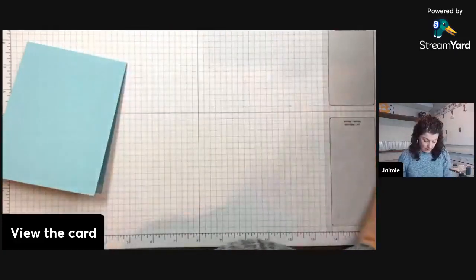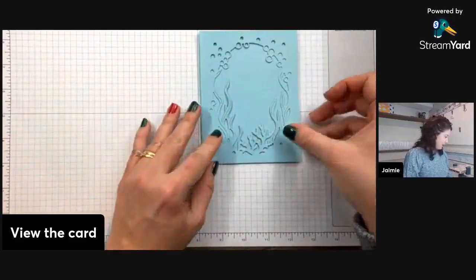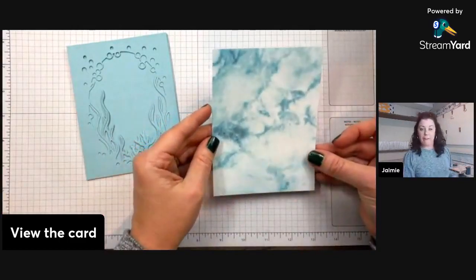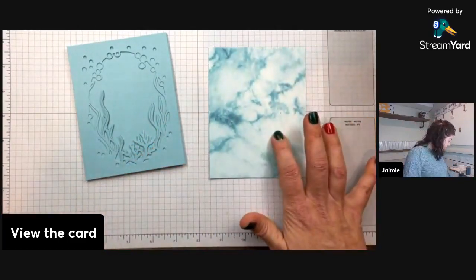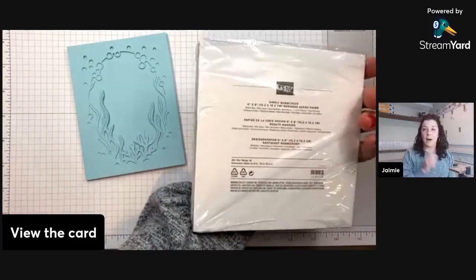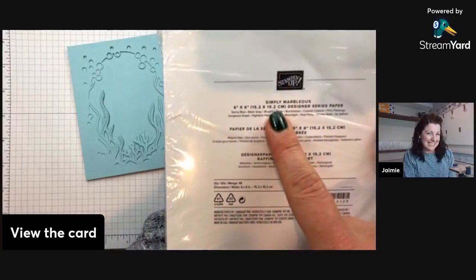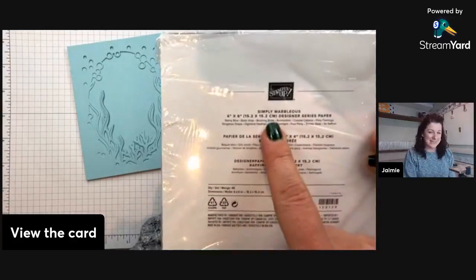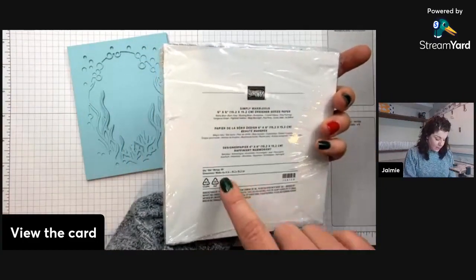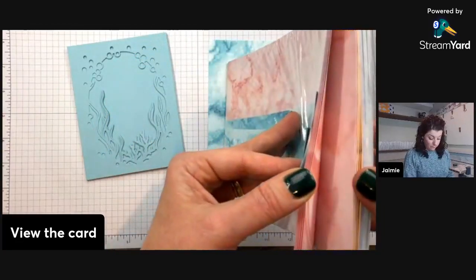Okay, so here we go. This is what we're left with. So fun, right? That's going to be our front. I have another panel of 4 1/4 by 5.5. And this comes from a pack of paper that will be free in the upcoming celebration catalog. It's simply marvelous. See that? See what happened there? Simply marvelous. It's a 6x6. You get 48 sheets. It is free with a $50 order, I think.